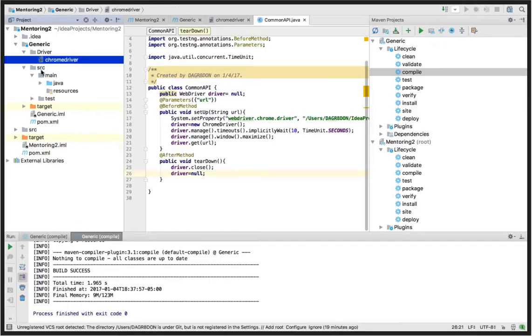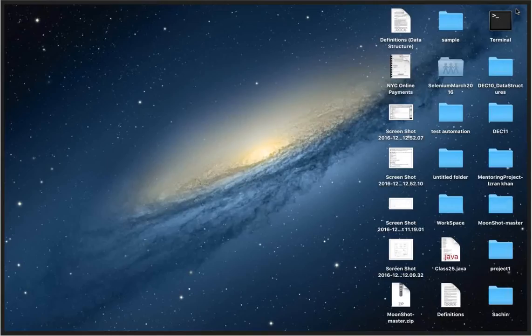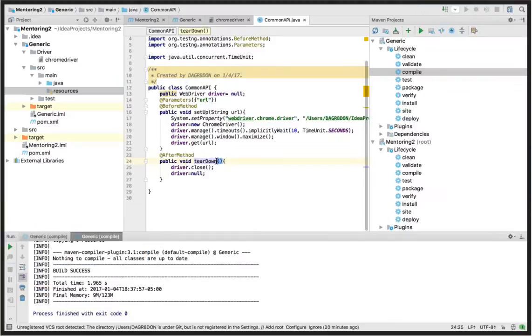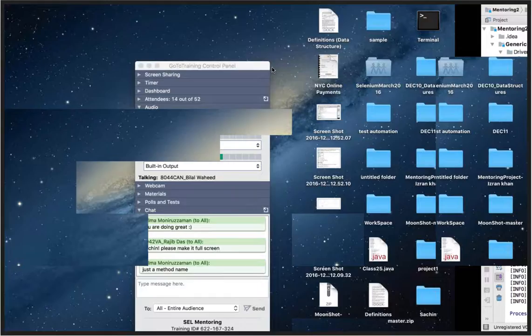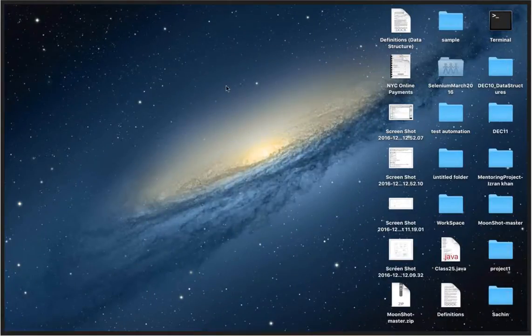As Salma just pointed out, it's just a method name. We would like to have meaningful method names. In our case, we're using tear down, which means we're tearing it down, whatever the process. The name could be anything. It doesn't necessarily have to be tear down. We can name it whatever we like, a system shutdown, if someone wants to call it that, that would work too. But it has to be a meaningful name. I'm not saying it to you, Sachin, I'm just telling everyone that this is how it goes. It could be anything, ending class or whatever.